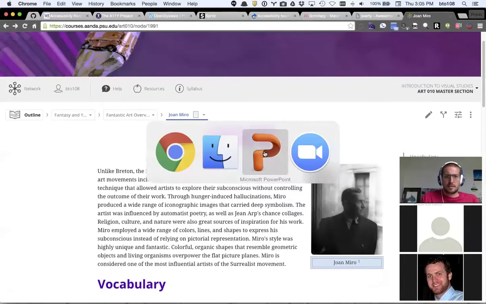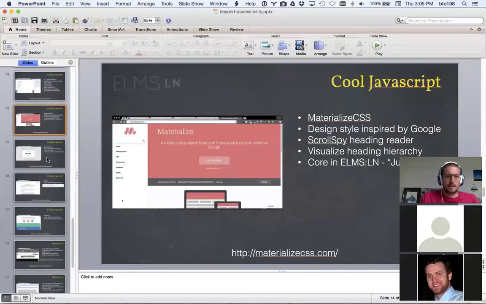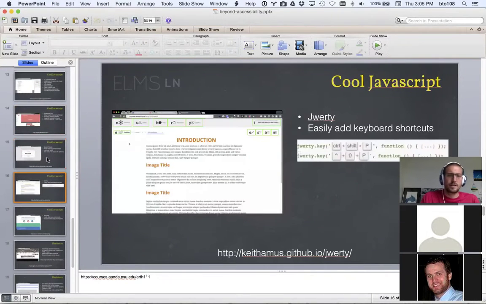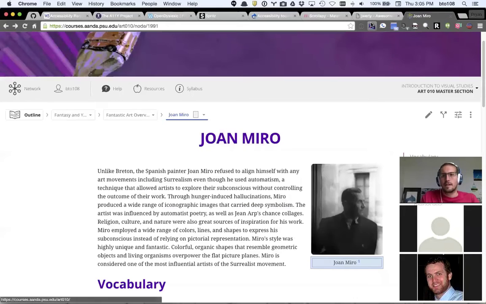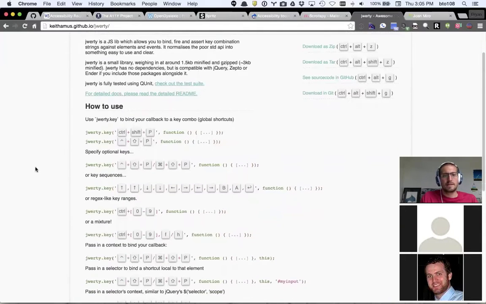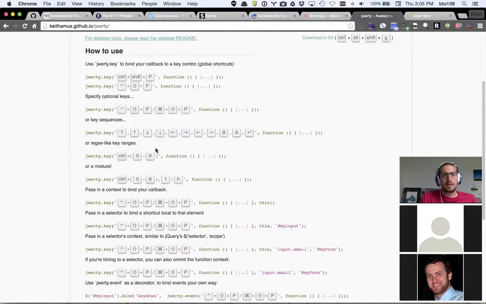So the next thing in here, I covered screen or speed reader, is something called Jordi. Jordi is just a really simple JavaScript library that allows you to do keyboard shortcuts. Keyboard shortcuts and key presses are just kind of obnoxious in JavaScript if you've ever had to do them for anything. But what it lets you do is bind, define keys really easily.